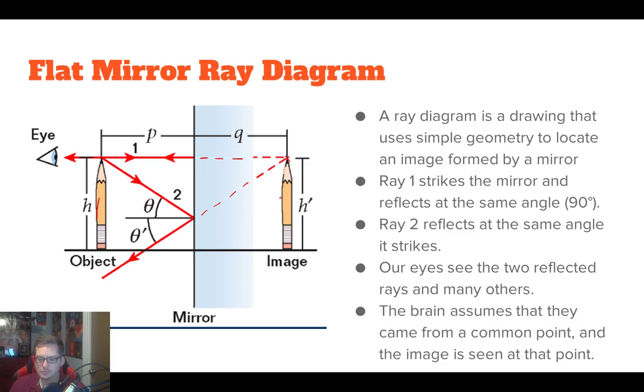And it's all because of these fake rays. These rays don't really exist. These solid lines do, but these dashed lines don't really exist. Your brain just puts together this picture and creates this image based off the rays that it's seeing. And it's all because of the way the light is bouncing off of this mirror.